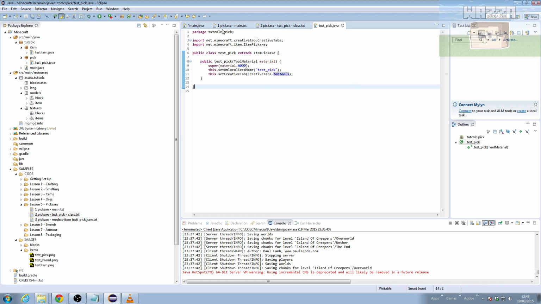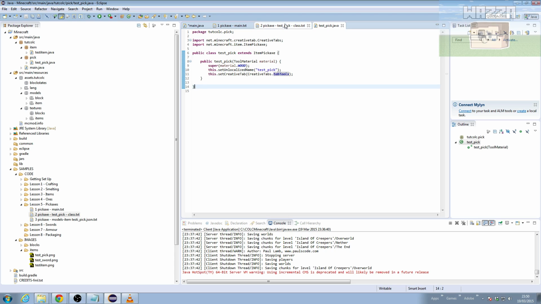There should be no errors. If you have an error up here, remember it needs to be the same as your package here, exactly the same name. Otherwise, you're going to come across an error, so you just have to change the top there. You shouldn't have any other problems in this area, unless you fiddle with the code and have an issue. Other than that, everything should still be working fine.